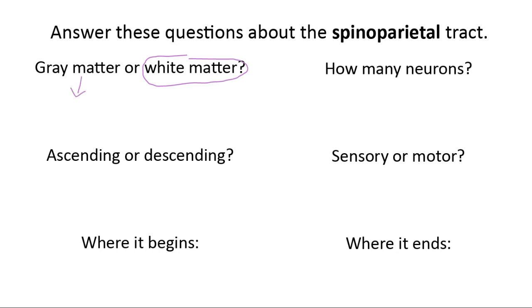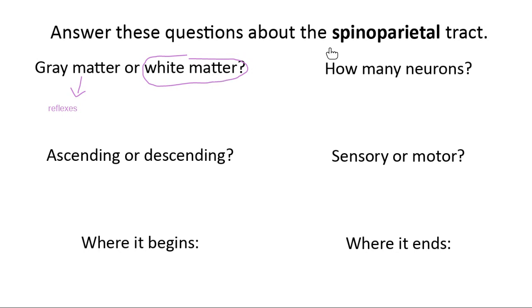When we're talking about gray matter, this is going to be the location of those reflexes. So when we talked about the patellar reflex, when we talked about the flexor withdrawal reflex, so reflexes are what we find in the gray matter of the spinal cord. Tracts are only ever found in the white matter of the spinal cord. So that's good news for you when you're taking the exam. If I ask you where we'd find a tract, it doesn't matter what crazy name is on that tract. It's a tract. So I always know that it's going to be in the white matter. White matter is always where I find my tracts.